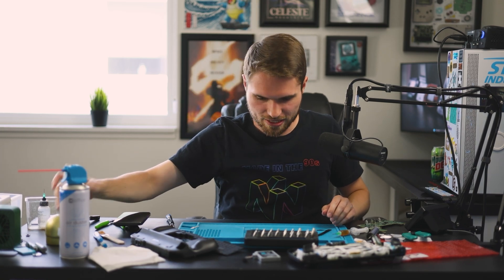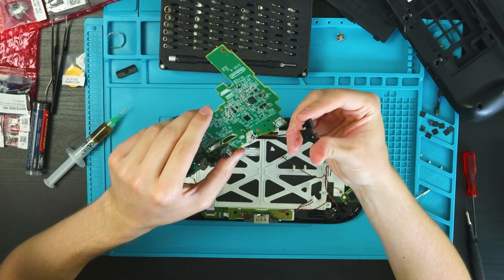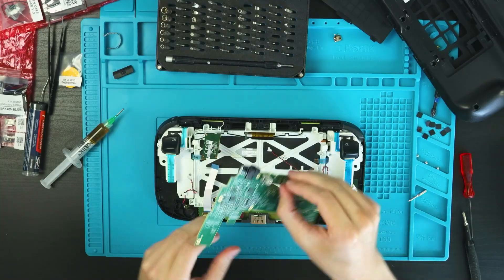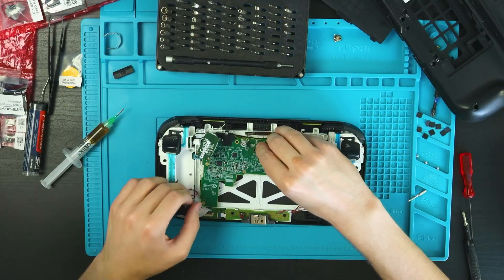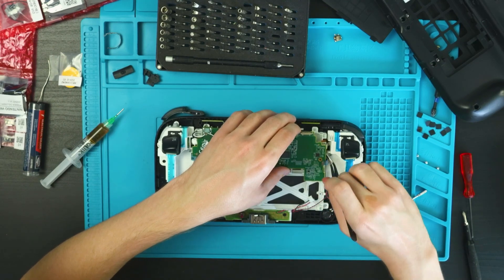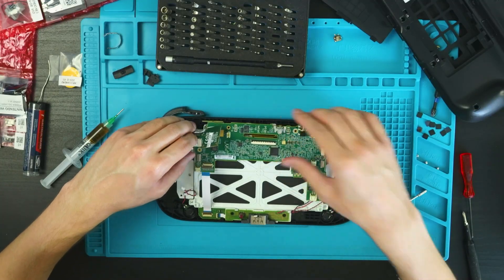There's honestly a chance this just doesn't work at all since I had a USB-C port in here before that didn't charge. But I've been able to charge it via the gamepad holder in the meantime. Cleaning up the area so we don't get old flux on the gamepad, then putting it back together. Reinstalling a component I almost forgot, placing the board back down, and making sure not to cover any ribbon cables — otherwise it'll be hard to plug them back in.